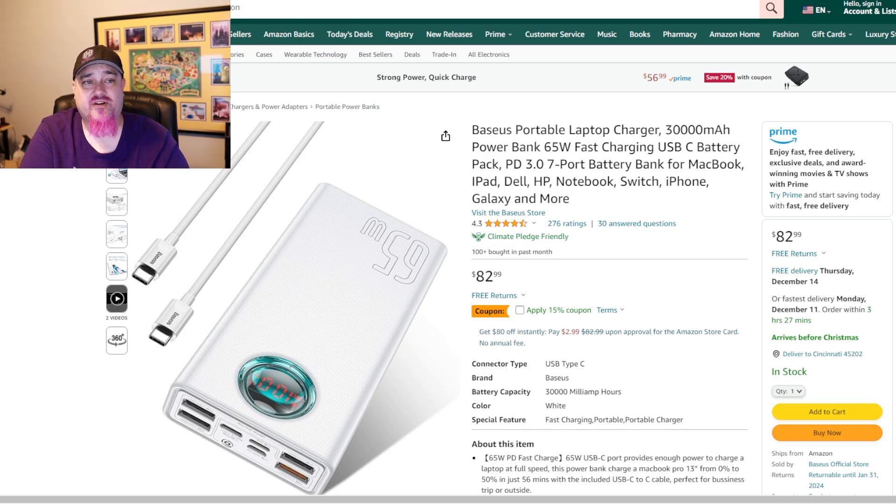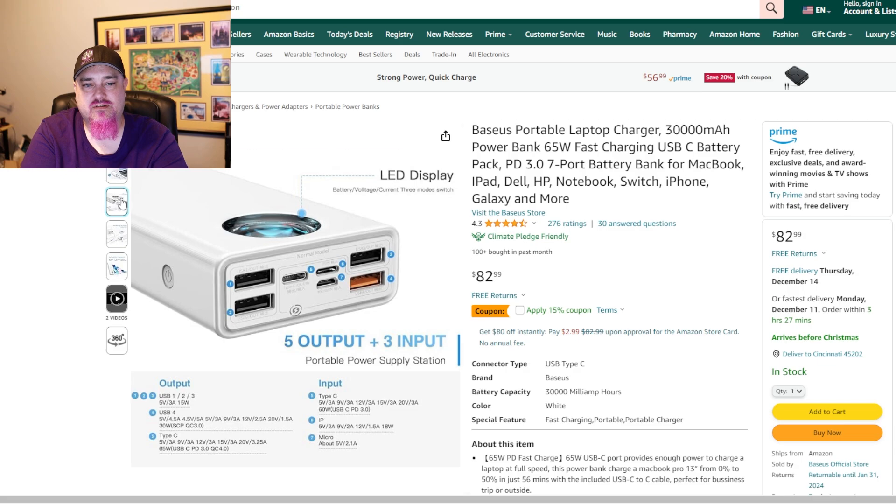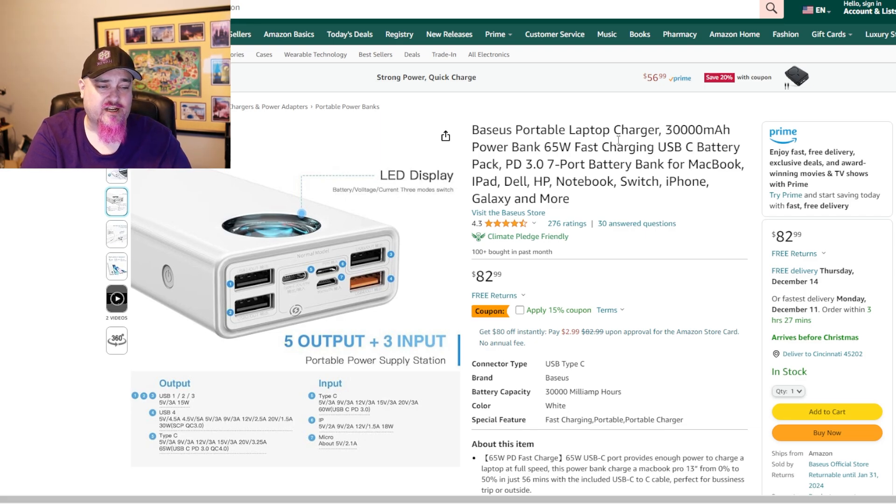The next item is a really good portable battery. If you're traveling with your Ally, it goes through battery pretty quick. You might be at locations without power — on a plane where the seat port doesn't work, or at PAX or TwitchCon standing in line. That's where this comes in. It has full 65-watt fast charging and a lot of port options. Not only can you charge the Ally, but you can also make some friends by letting others charge their Switch or whatever. At the time of this video it's $83 on Amazon with a 15% off coupon and free shipping with Prime.